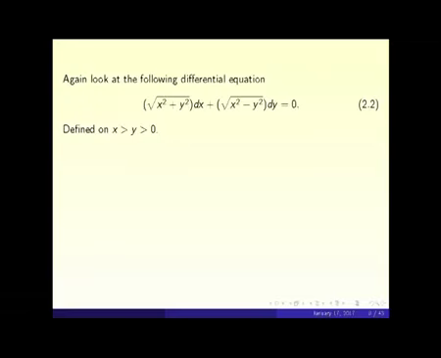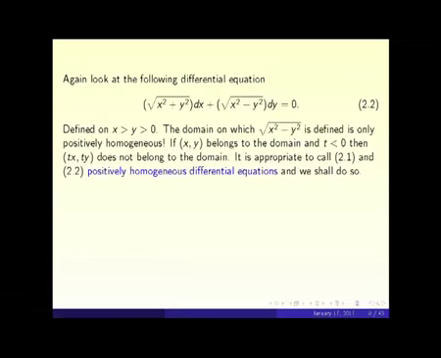Then x squared minus y squared will be positive if x is bigger than y bigger than 0. So, the domain on which x squared minus y squared is defined is positively homogeneous. So, the second term is not homogeneous, it is only positively homogeneous. The first term is not homogeneous, it is only positively homogeneous. The second term fails to be homogeneous for two reasons and the first one fails to be homogeneous for a single reason, namely mod t comes out. In the second case, not only does mod t come out, the domain on which this term is defined is only positively homogeneous.